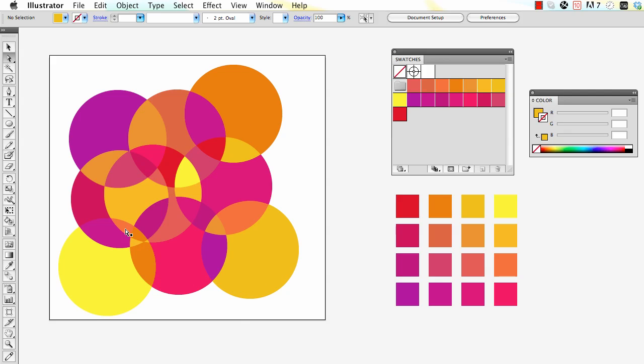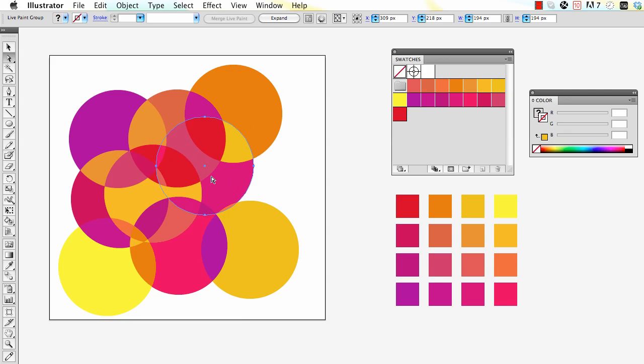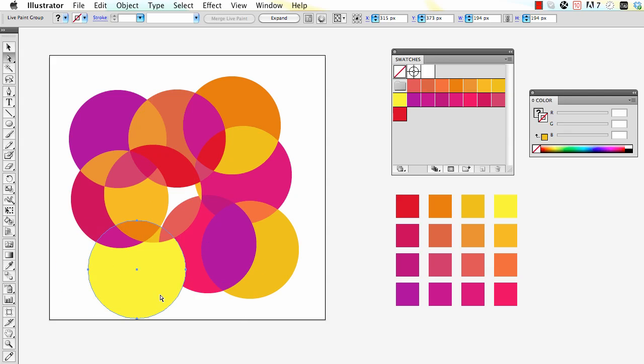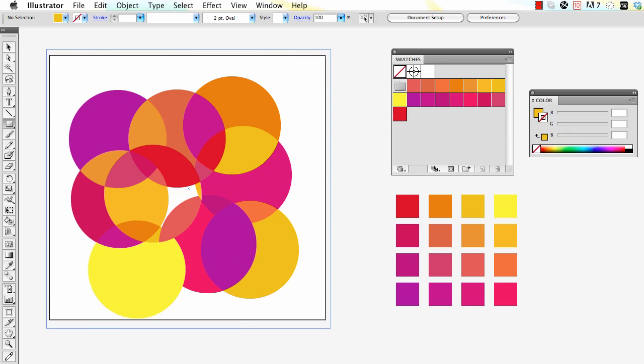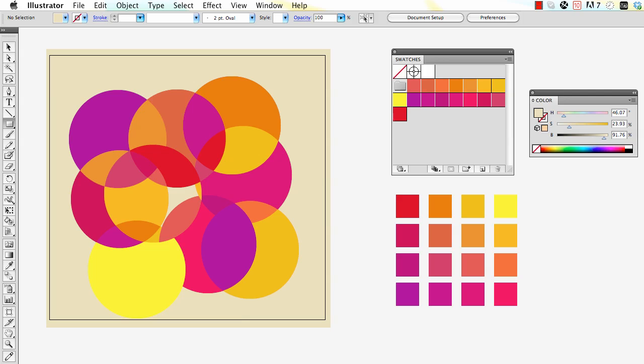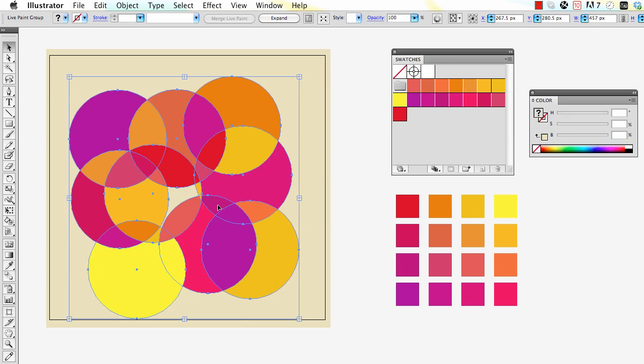And you can see here we're starting to get a really fun use of color. But everything is still entirely editable. So I can move my shapes around and the colors will move with it. See, we're creating some negative spaces coming through there. And of course you might want to go ahead and make sure you have a ground at this point. So I might go in and put a ground in, and I'll make it, just for the sake of this, a desaturated version of one of the colors. There we go.